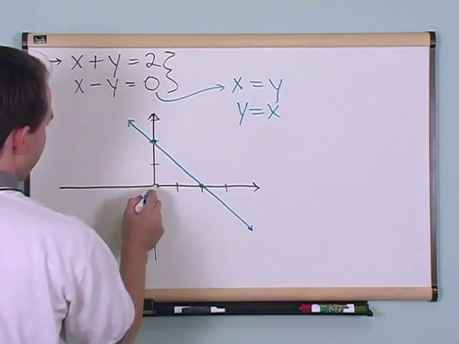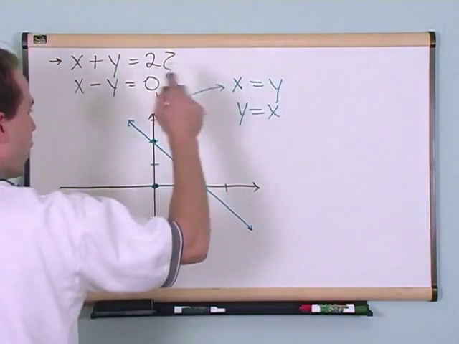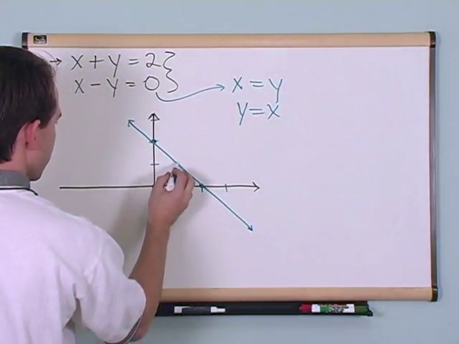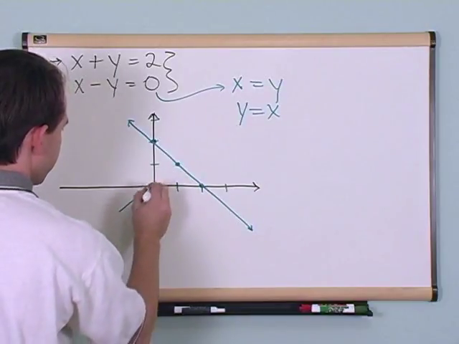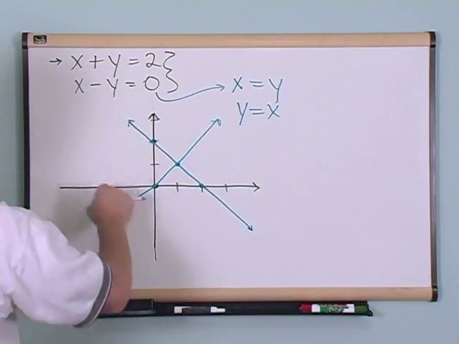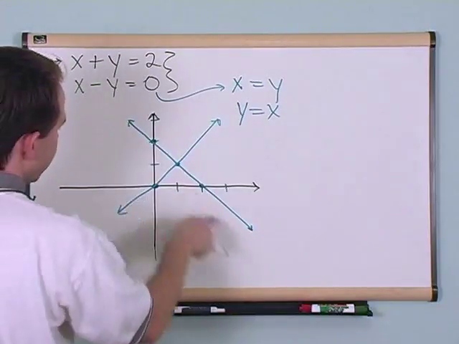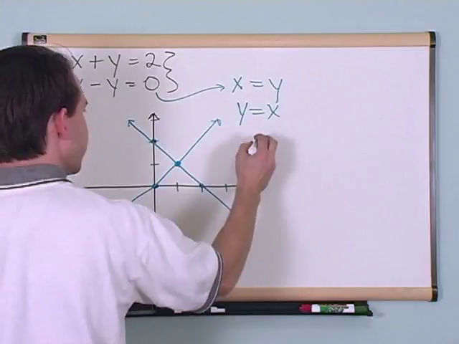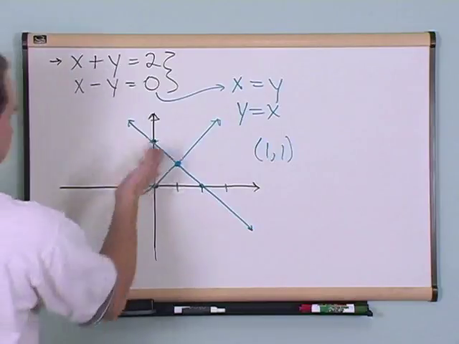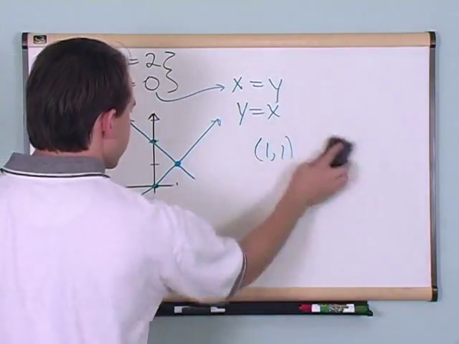So what I'm going to do is I know I have a point at 0, and I've rewritten this equation to y is equal to x. The slope is equal to 1, because the slope is right in front of the x there. It's 1. So I just rise 1, run over 1, and this is going to be my line right there. Okay? If this equation were different, I could have used the intercept method to plot it, but I just decided to do it this way because of what we had just talked about there. So you can see I've got my two lines, and they intersect right here. They intersect at the point 1, 1, which is the answer to the problem. So that is the solution to the system of equations. So that is what you would circle on your paper is the answer.